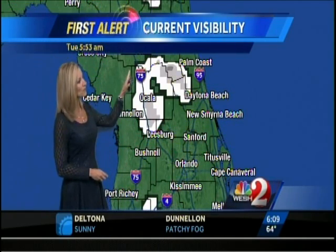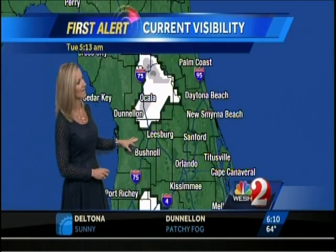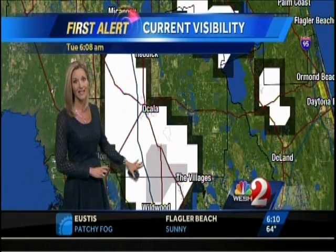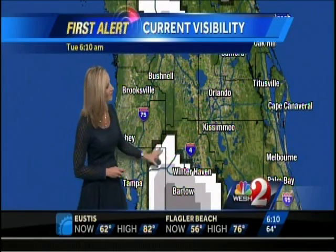Really the densest of the fog is down in South Florida, but here in central Florida, especially along I-75 in our inland areas, we do have reduced visibility. Where you see the whites and the grays, that's visibility down to less than a half mile, and in some spots in Marion County, even less than a quarter of a mile, stretching down to where the turnpike meets up with I-75 in Sumter County, also over near the Villages. Polk County is now under a dense fog advisory through sunrise, but once we get past 8 o'clock, the fog lifts, we get some sun, and our temperatures climb. We'll head to 82 in Orlando today, and at the coast, we'll be in the upper 70s.